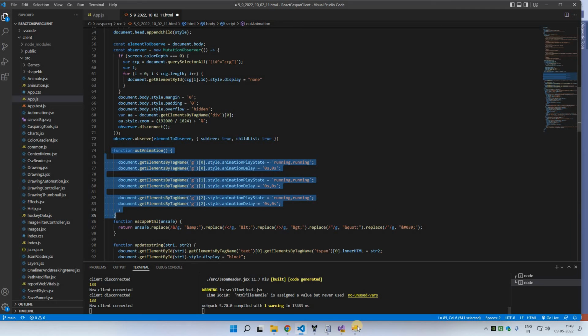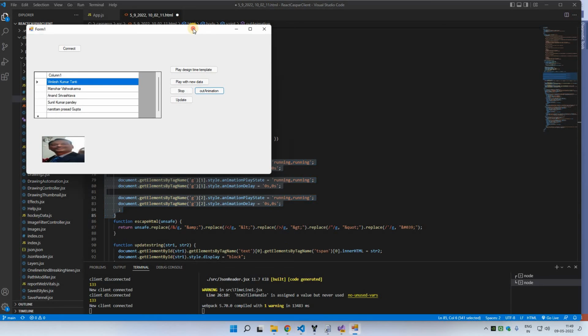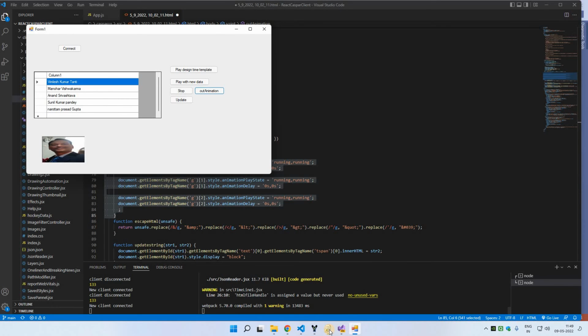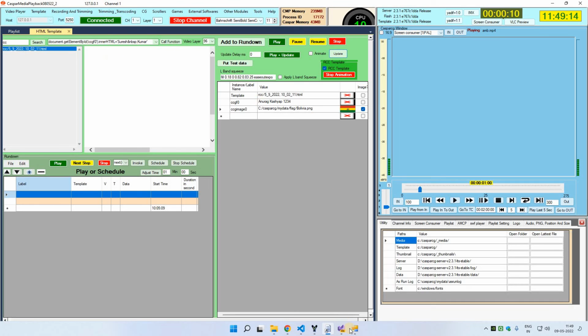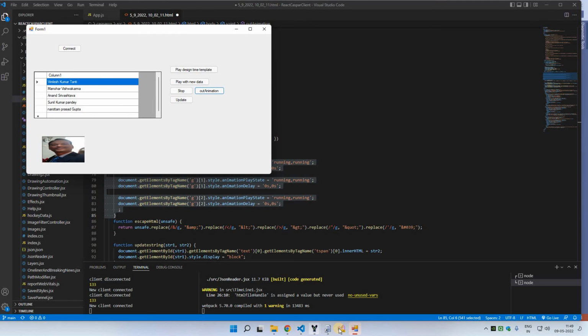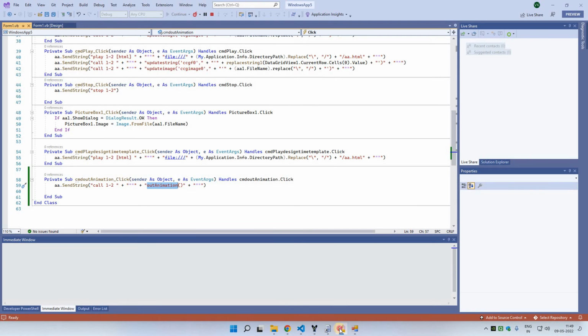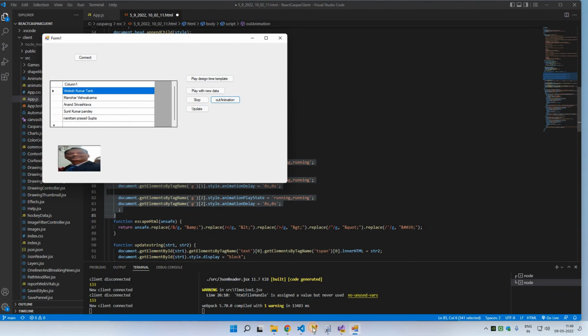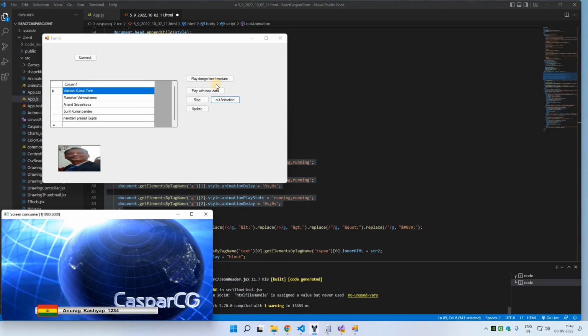So I will attach this application also. We can play the template with the CMP HTML template module, and if you want to make a template, I will attach this code, so that everyone can try this software.